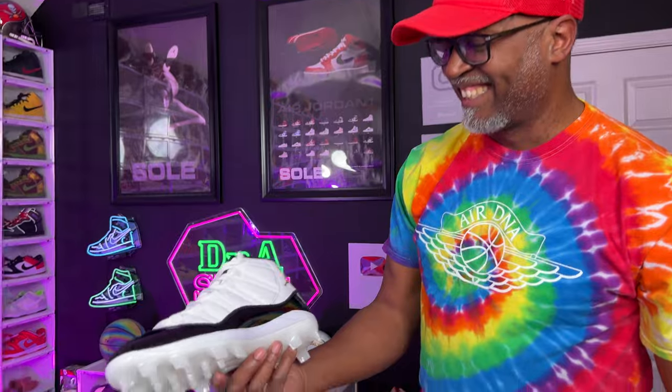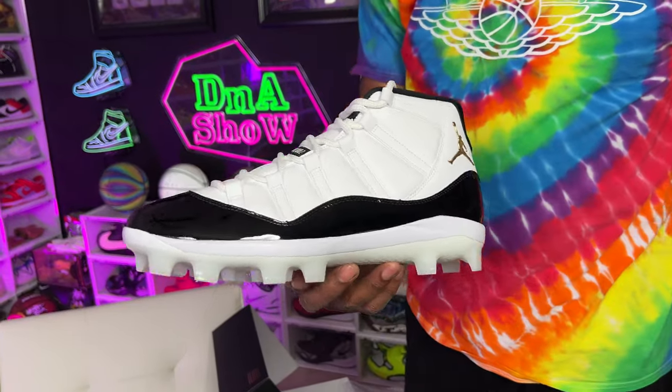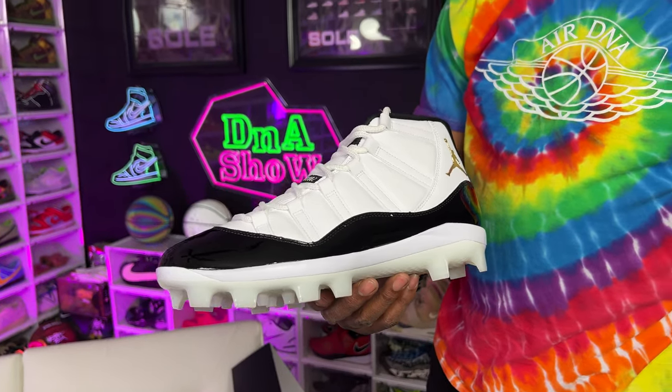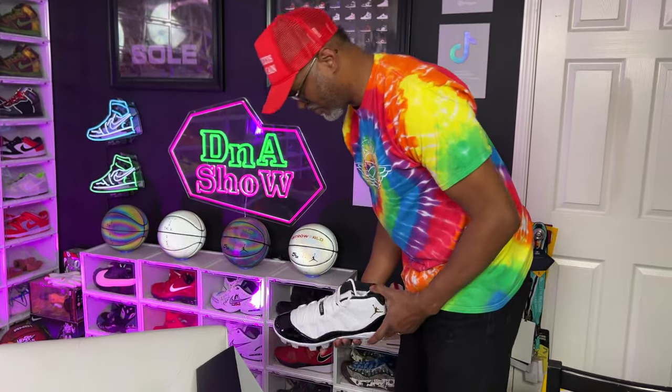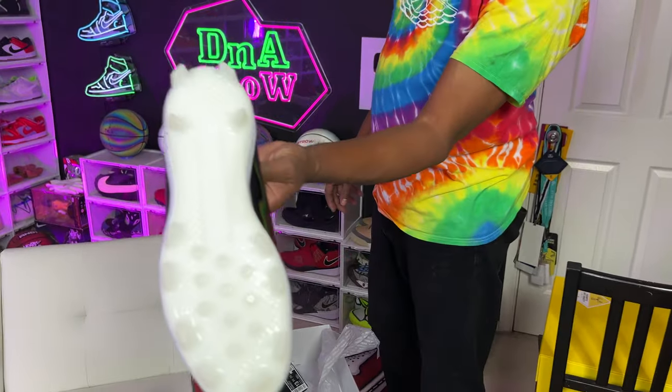Oh, the cleats. This is clean. And cleats, if y'all don't play no sports, y'all don't learn about what it means to be on the field performing on it. It's just like hooping. If you're a good hooper and you got the J's on, you hooping. This is being on the field. Baseball, football, whatever, you get out there and get it done. You know me, I like to collect the cleats because I used to wear them back in the day when I was playing. This is the baseball bottom one.